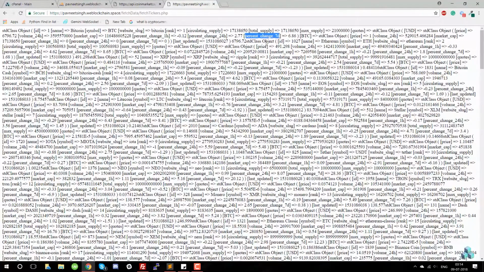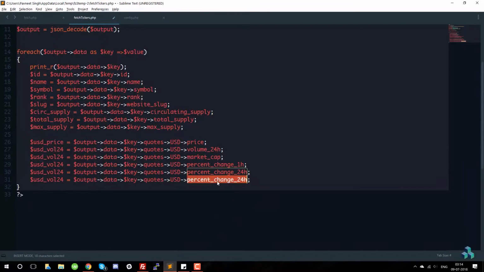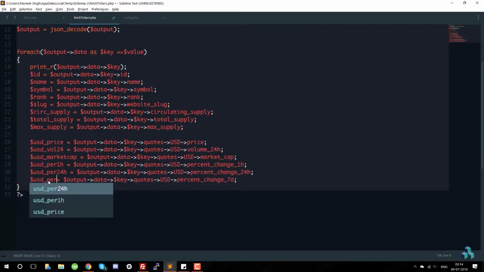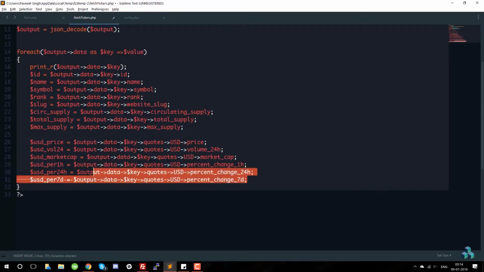And we have percentage change 7 day. Okay, so let's just get these variables up to mark. So we have market cap, we have change per 1h, we've got per 24h, and we have per 7d. Okay, so that's just for USD.